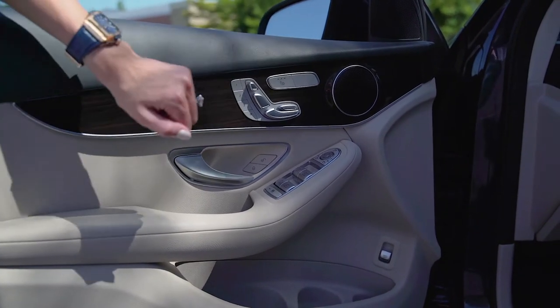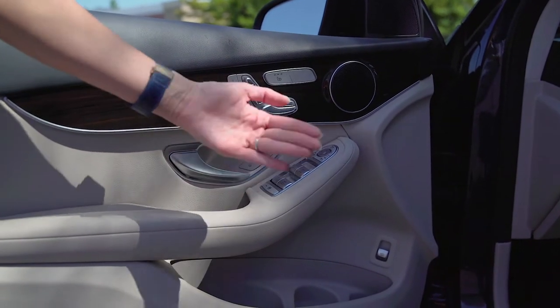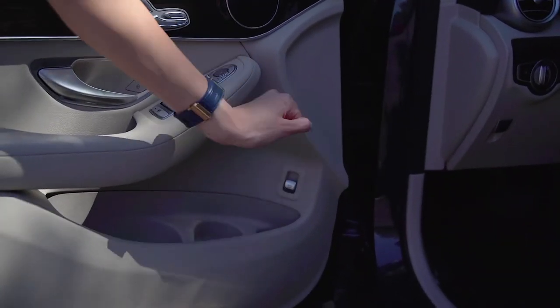This right here is your seat heater. Sound system, unlock, lock, all of your windows are automatic, and this is a child lock for the windows in the back. This is a trunk opener right here. Pull it to open it, push it and hold it to close it.